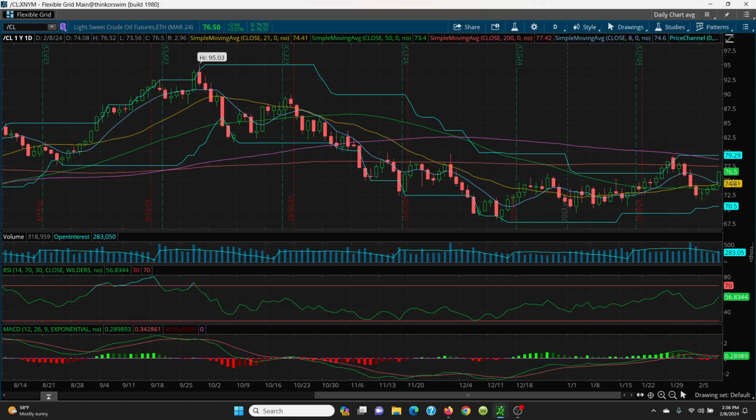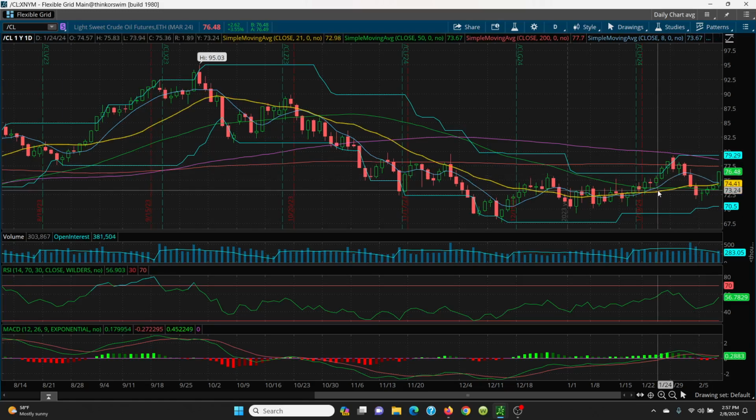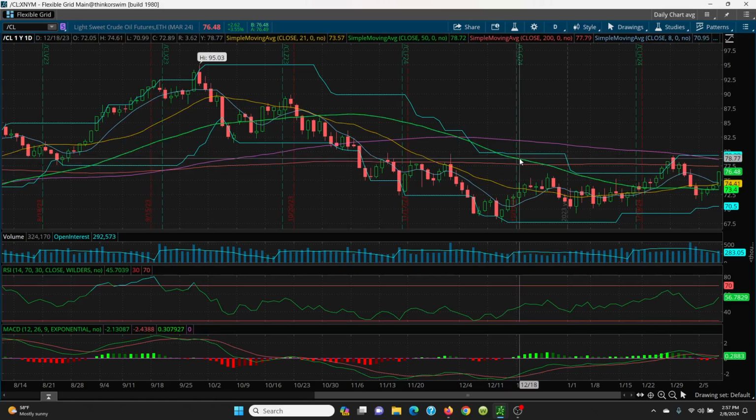And then right below that, you have 74.41. And then below that, we have this 50-day at 73.40. So you have a lot of really good support: your 8, your 21, and your 50. A lot of times it'll spike down like this candle, and then it comes right back on up again here. So again, any kind of a sell down, and it holds this key 8 SMA, 74.60, or your 21-day, 74.41, or even your 50-day here at 73.40, that's still a good buying opportunity.